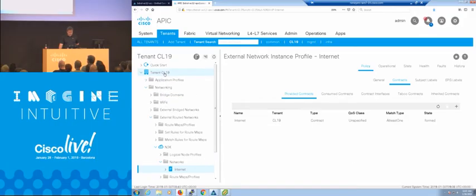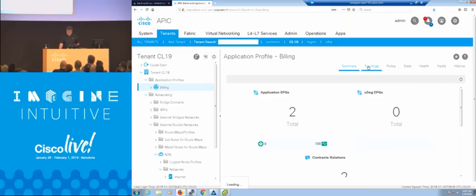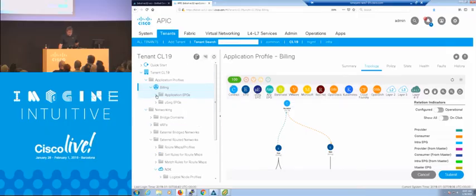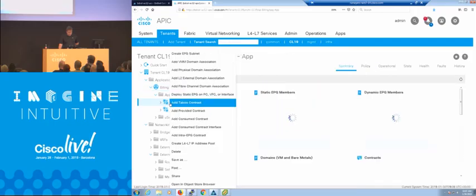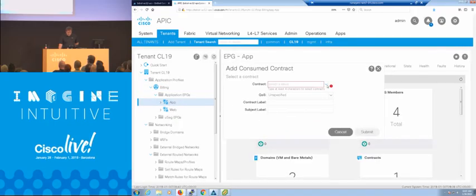And actually now if we go back to our application profile, we can see in our topology nothing yet. See? So we have our normal contract permit all with our EPGs, and I know it's small at the back, but just think of the objects. At the bottom we have EPGs. So what we still need to do is, at an EPG level, we need to consume the internet contract.